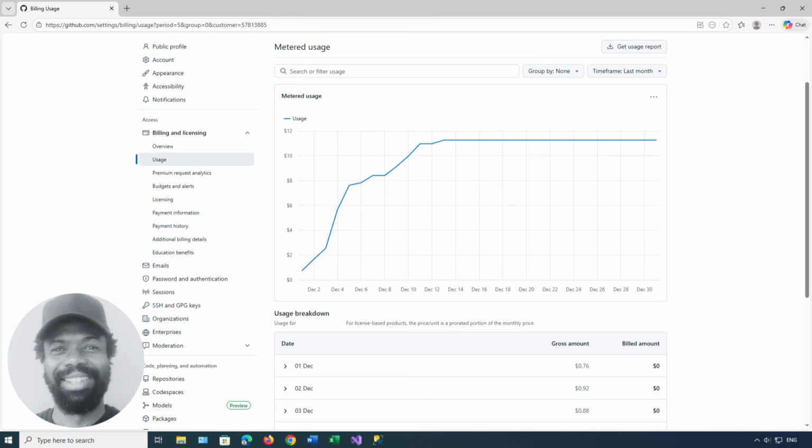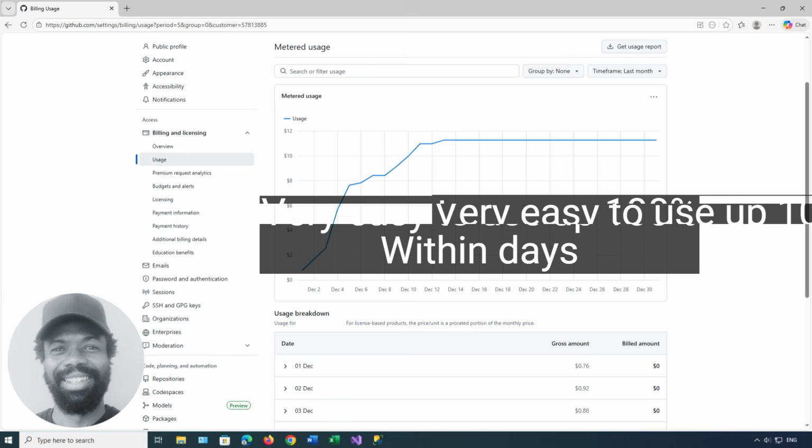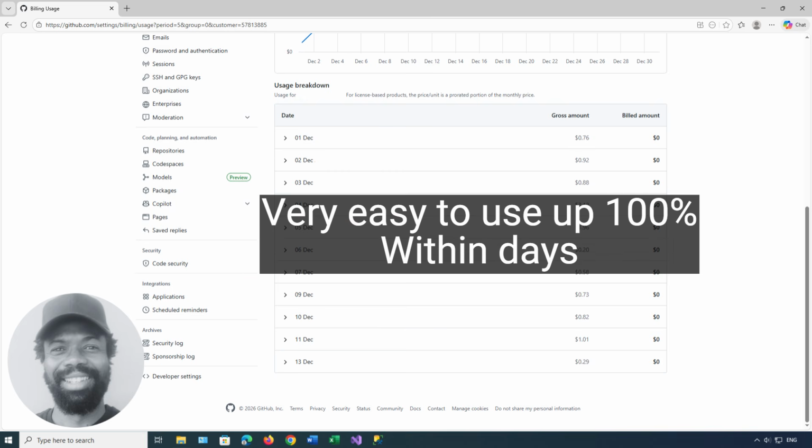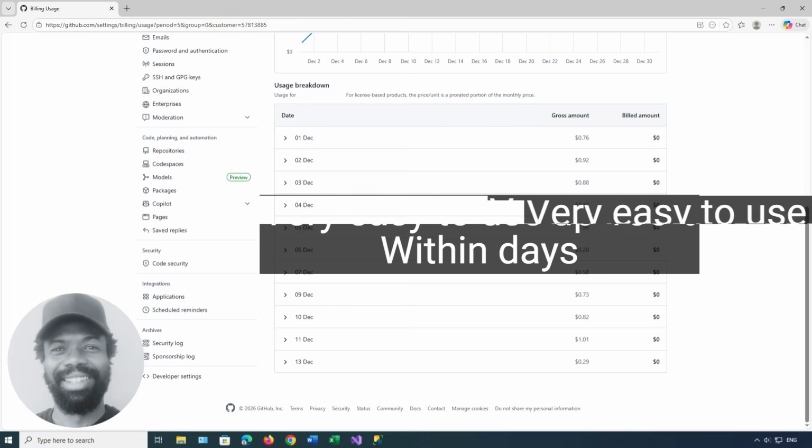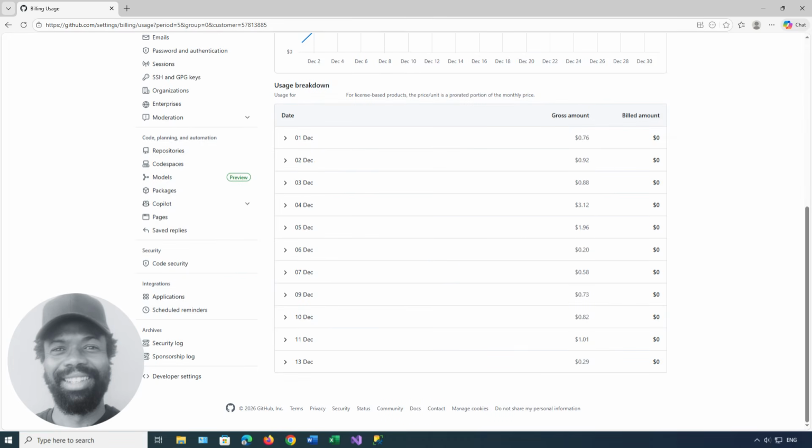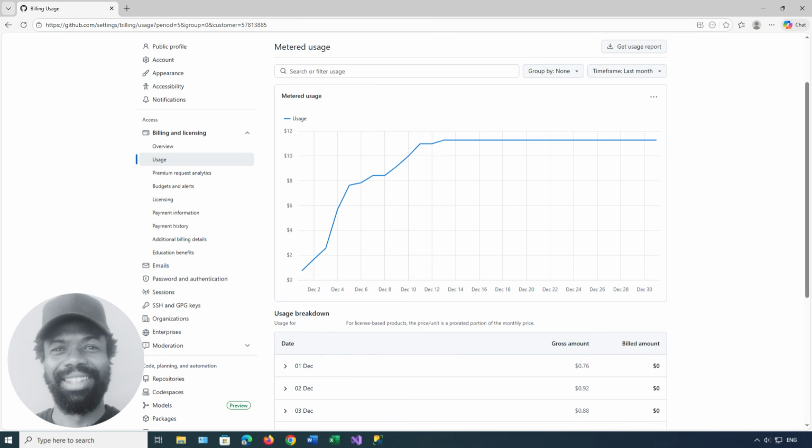What I normally do is I constantly check how much of a request I've been using. If I've given the model a prompt that's going to consume a lot of requests, I just go into the GitHub website on the dashboard and check how many premium requests I still have left over for the month.